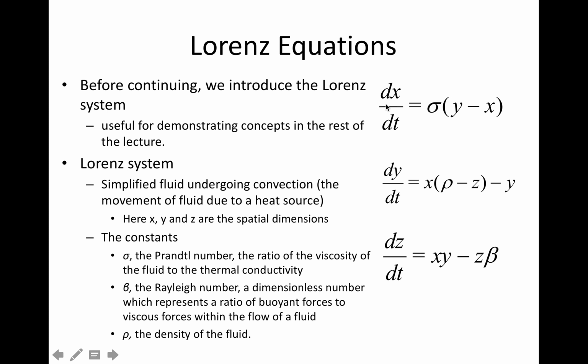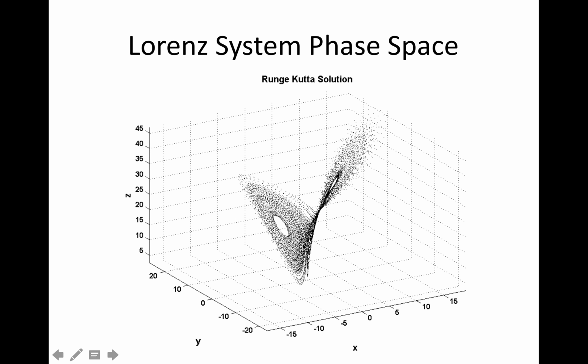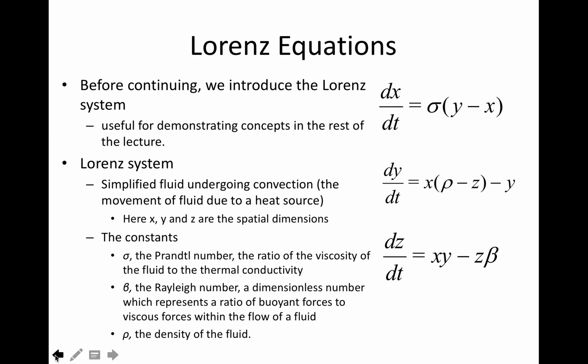So you have these 3 equations, and we're just using this because it represents a lot of physical systems, including fluid flow, and is used a lot to describe natural processes, and it illustrates things nicely. So if you set some parameters, and the parameters, let's go back, the parameters would be sigma, rho, and beta.